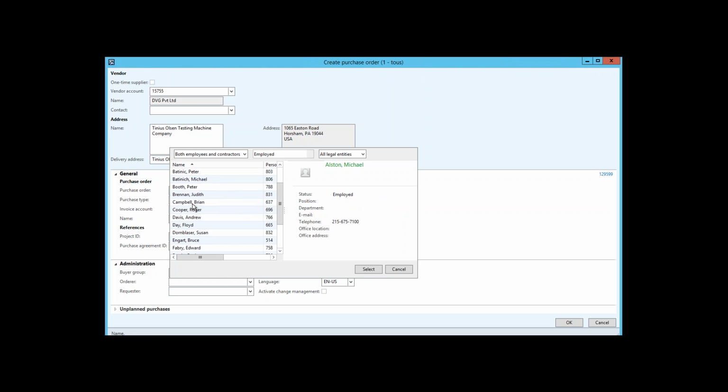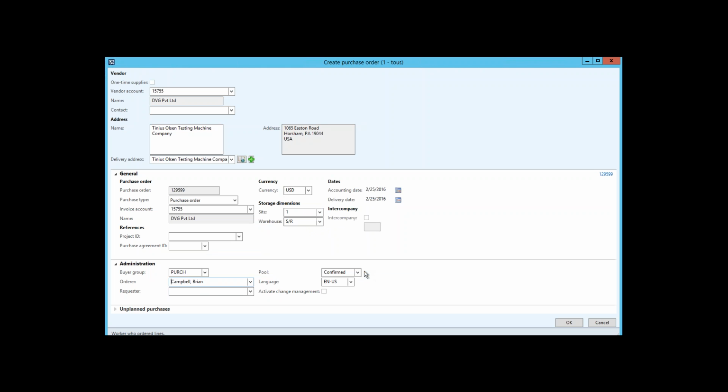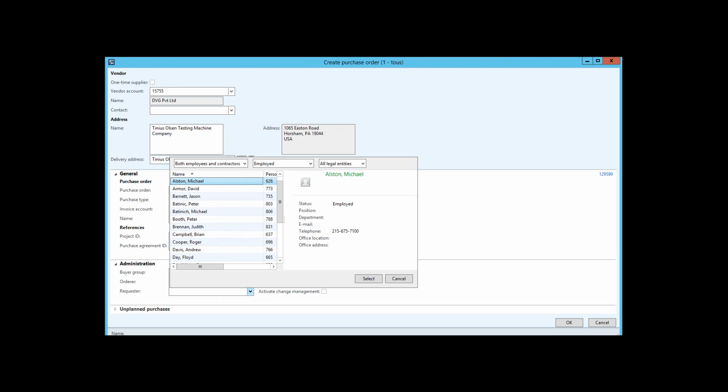Just select the orderer. And the requester who requests for that purchase order.